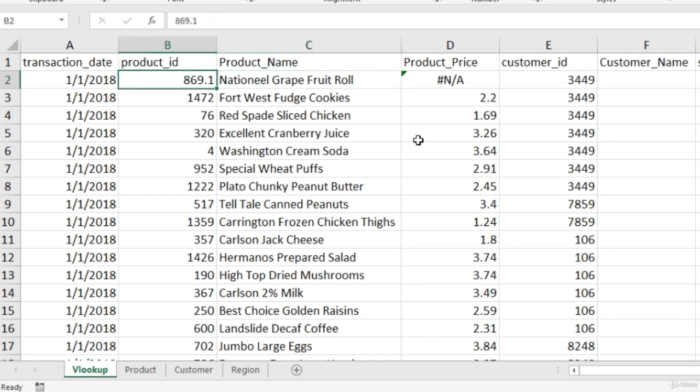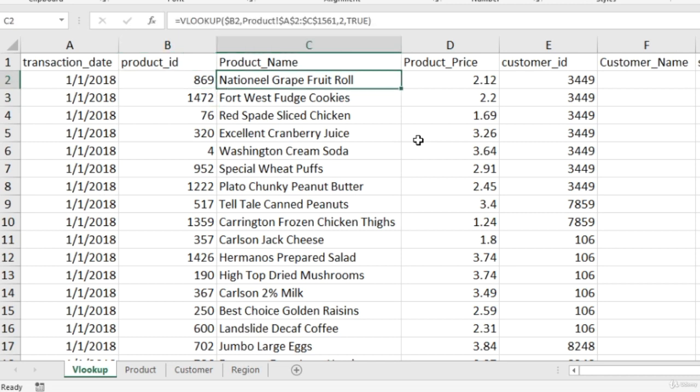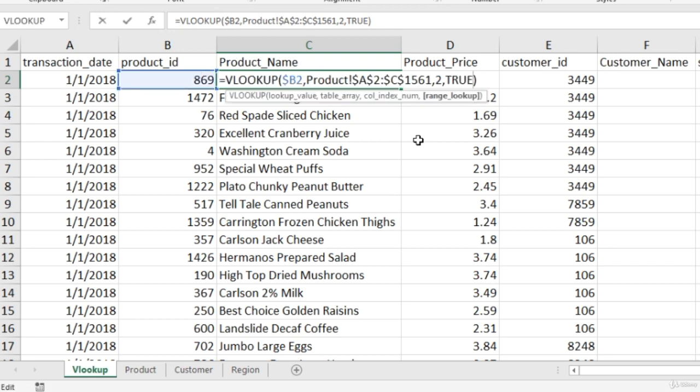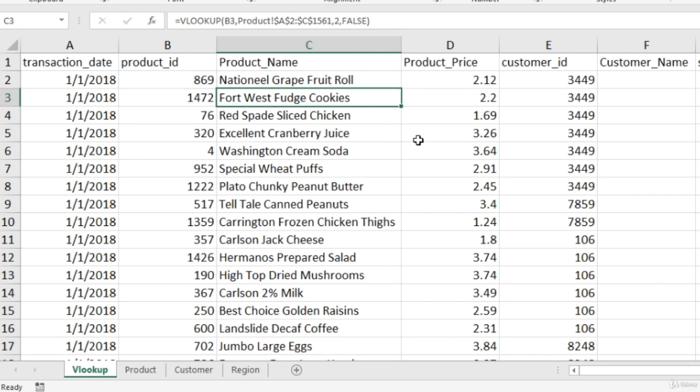Normally we will always go for false, that is the exact value. So I will go to 869 again, and if your function was true, it won't bring any difference because approximate match or exact match is even better. But if you are using the false function, the value should be exactly the same. So that is really it. VLOOKUP is all about this. If anything is not clear, please watch this lecture again and practice yourself as well.